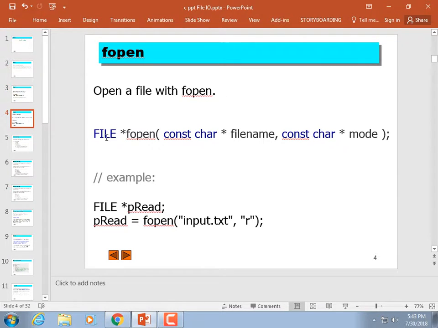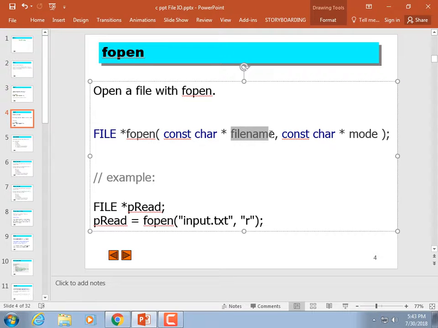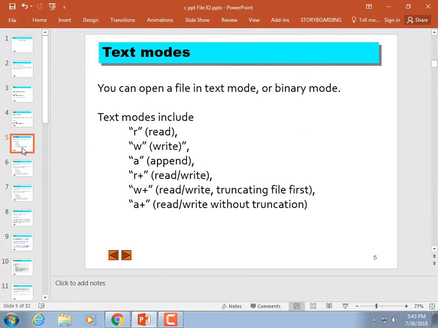So you open a file with fopen. You pass it a file name, and you pass it a mode. And there's a whole bunch of different modes. So for example, we declare our file pointer. We call it like that. We give it a mode, R for reading. We give it a file name. If it successfully opens, we get a valid file handle. If not, we get null. So after we call fopen, we need to check to make sure that we didn't get null. If the return value is null, then the file was not opened. Might prompt the user again, or whatever we need to do.